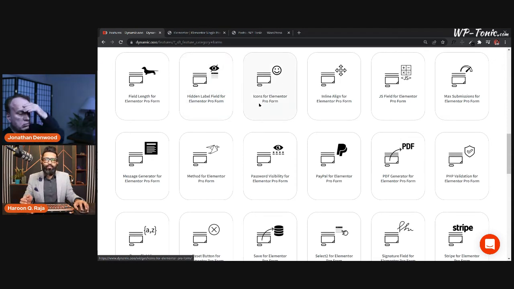You can add icons to fields, icons to forms rather, between fields. Inline alignment. While Elementor forms do come with some alignment options, they can get limiting if you're dealing with some advanced layouts. This gives you a more flexible approach to aligning Elementor form fields.